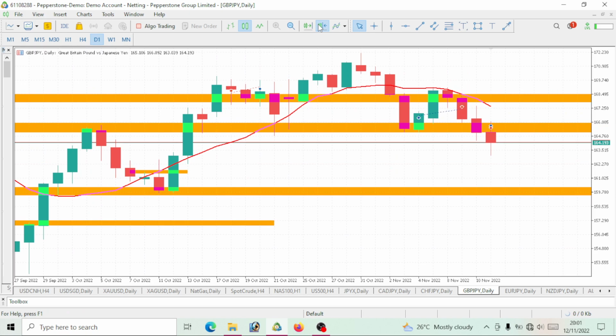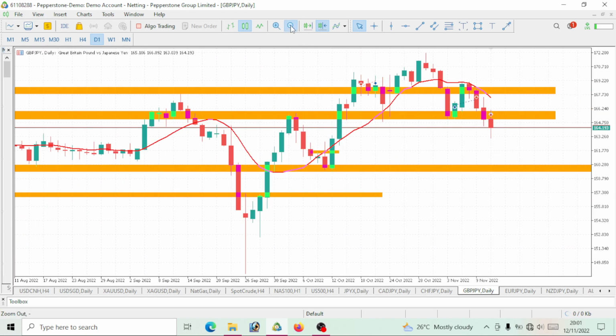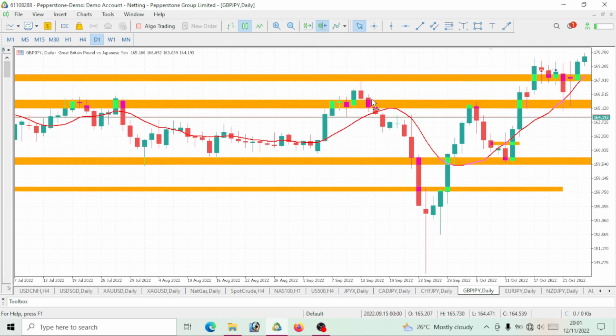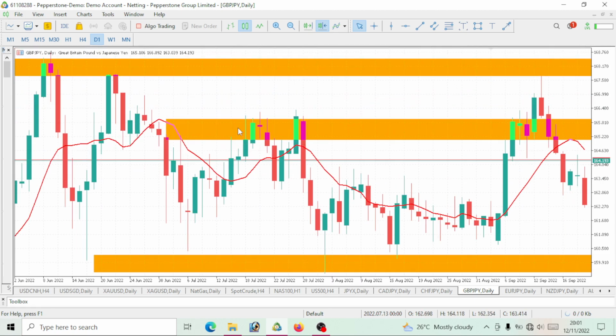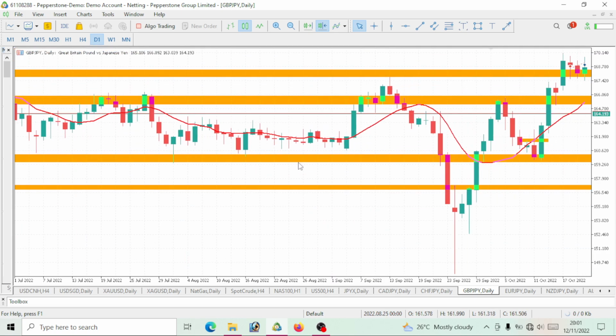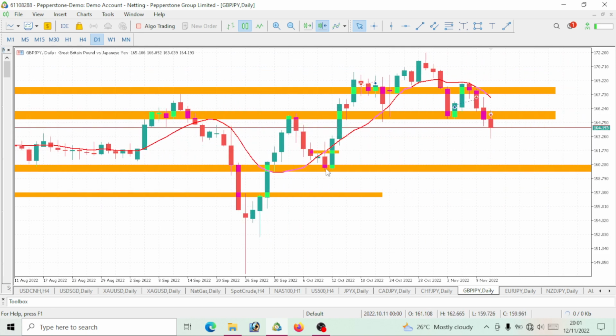Now to understand this trade, right? We saw there's this level here that I've highlighted. We saw price will come to this level, it will drop, right? Anytime price comes to this level, it will drop. We even saw price came to this level and gave us a pullback before it broke out of it. We saw a pullback at this level and price broke out of it.